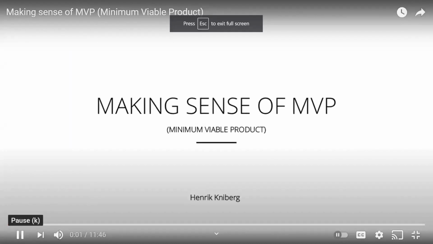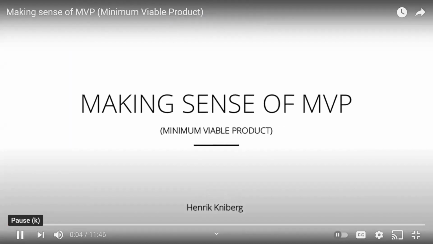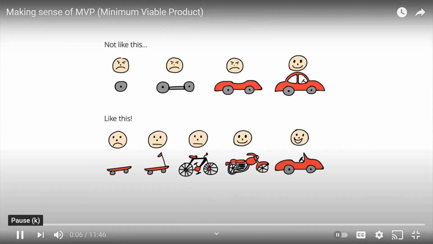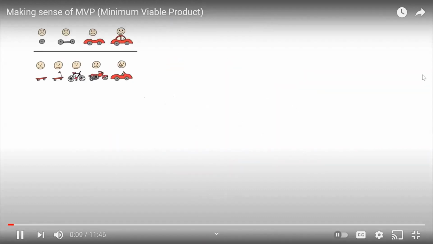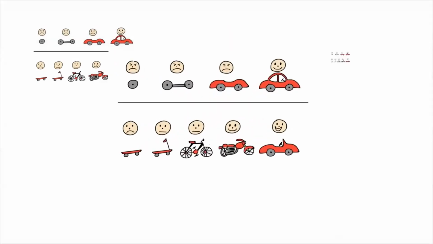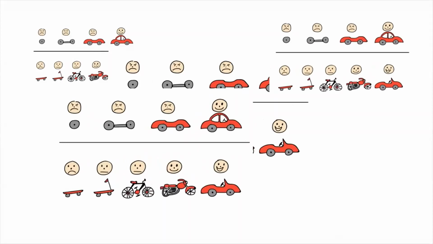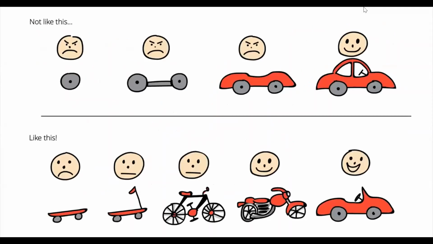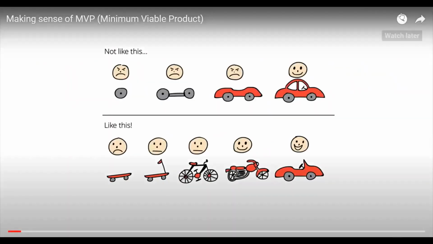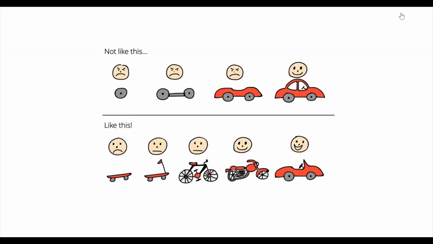A couple of years ago, Henrik Kniberg drew this picture and started using it in various presentations about agile and lean development. Since then, the drawing has gone viral. It shows up all over the place, in articles and presentations, and even in a book by Jeff Patton called User Story Mapping. Many people say that the drawing really captures the essence of iterative and incremental development, lean startup, and MVP thinking. However, some misinterpret it, which is quite natural when you take a picture out of its original context. Some criticize it for oversimplifying things, which is true.